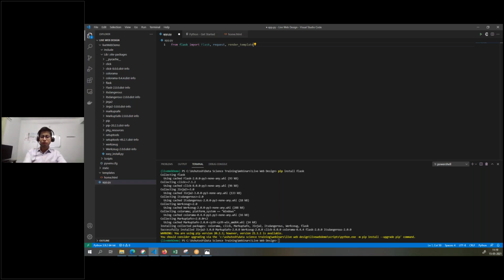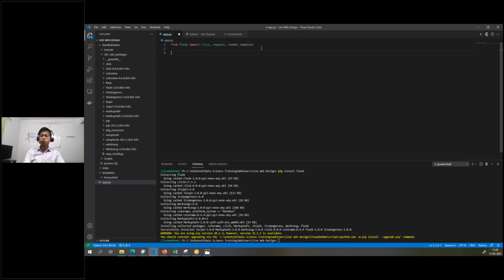We'll see that also. In case you want to use the JSON structure, you can import jsonify, but we are not going to use jsonify or many other libraries. You can import based on the need. For our requirement, we basically need Flask, request, and render_template. So we have imported these.